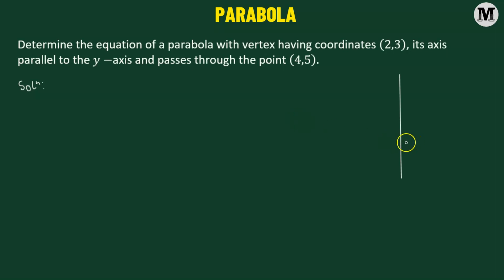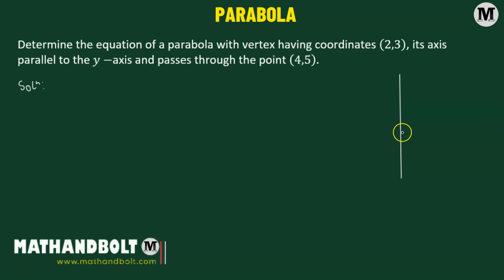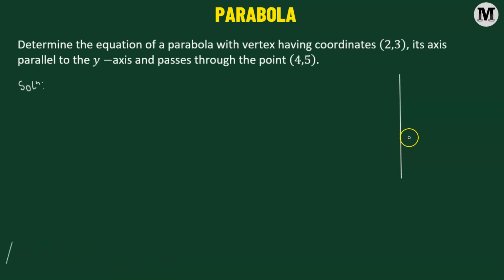To begin with, we are considering a vertical line such that it is parallel to the y-axis. Now on this vertical line, we're going to consider a point. Let's call it the point V. V is going to be the vertex of the parabola and its coordinates are (2, 3). Now, we are going to consider an upward facing parabola. That means we have a parabola of the shape which is facing upwards.